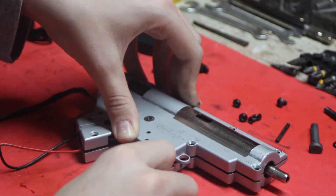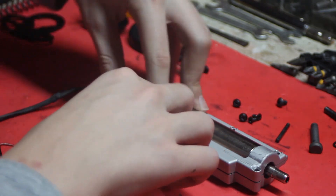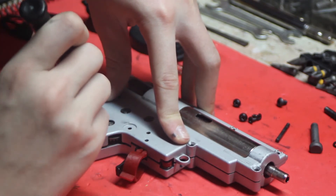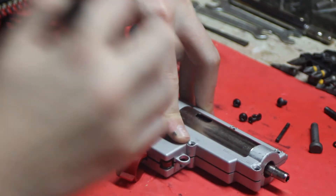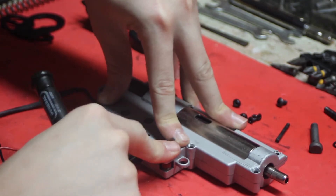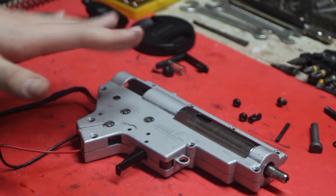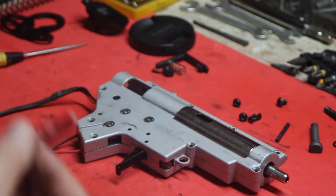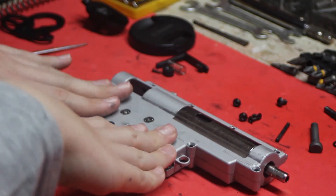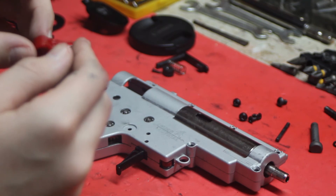Also make sure the safety latch is out of the way because it does get in the way sometimes. It's handy to have a small pin because sometimes the gears won't align up with the holes. Once it's seated nice and firmly, you can pull the clip pieces out — there you go, nice and easy. I have never put it back together on the first try before, not even kidding. Once it's closing down, pull them out and push it down — goes in nice and firm.